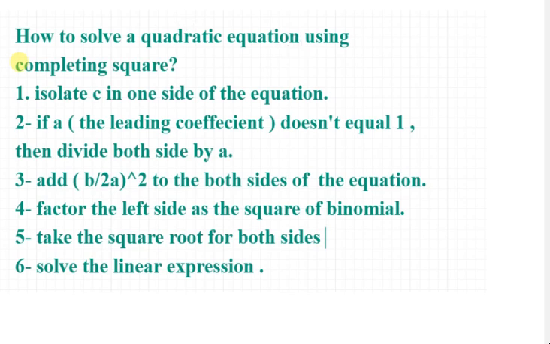If you remember, with the zero product property, I have to rewrite the equation as two factors, the product of two factors equal to 0. If I can't find constants whose product equals c and whose sum equals b, then I can't use that method. In this session, we are going to learn a new method in order to solve such equations.